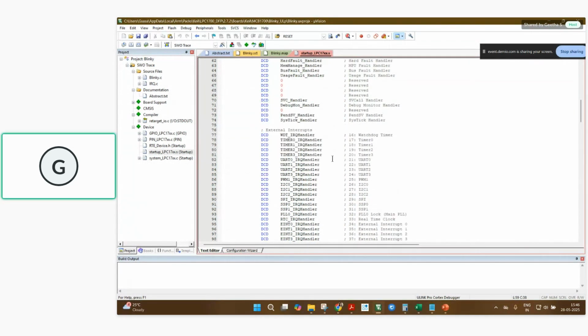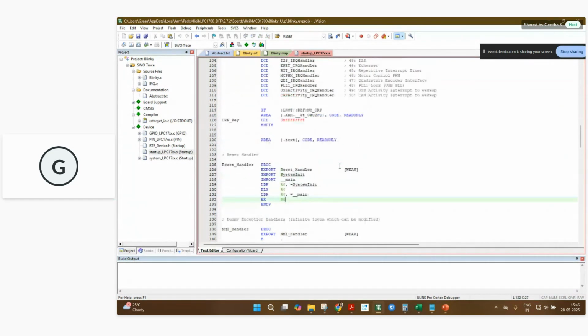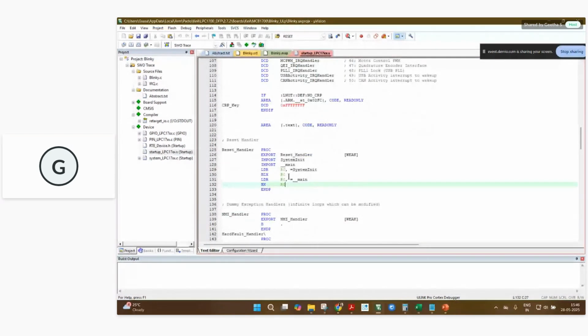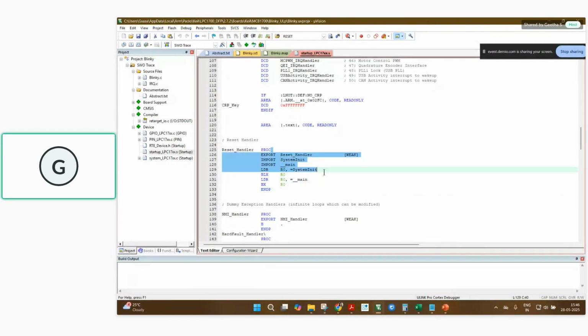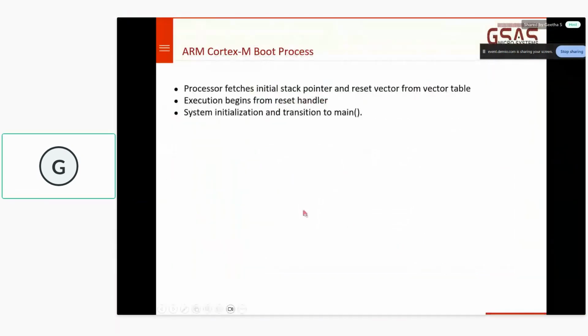So coming to the reset handler, this is written in assembly. You can modify this easily. Anything you want the processor to do in the reset handler, you can do it. You can add assembly code to this block. We'll come to the reset handler in depth when we talk about startup code analysis. This is just to show you that it first fetches the initial stack pointer and the reset vector. The reset vector is nothing but your reset handler, which is nothing but the program counter.